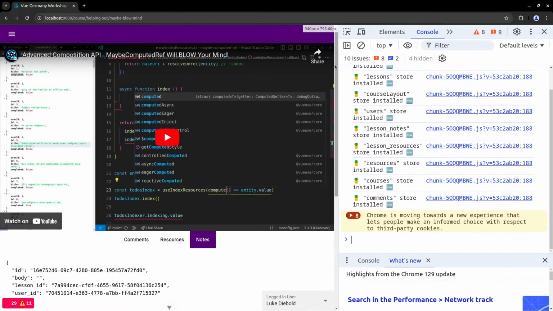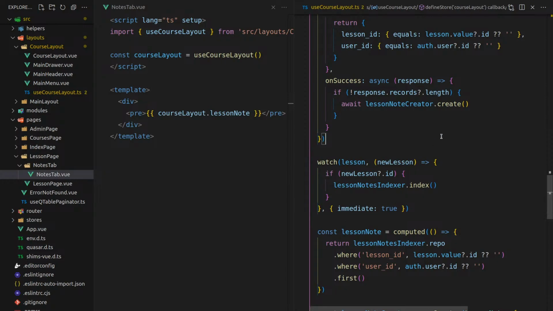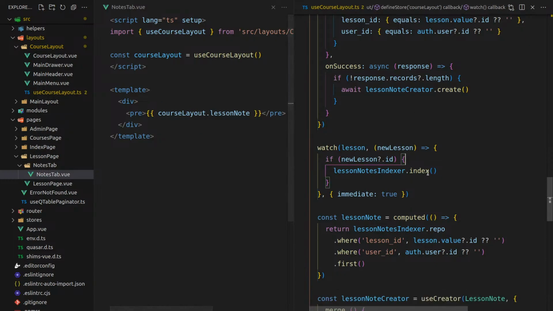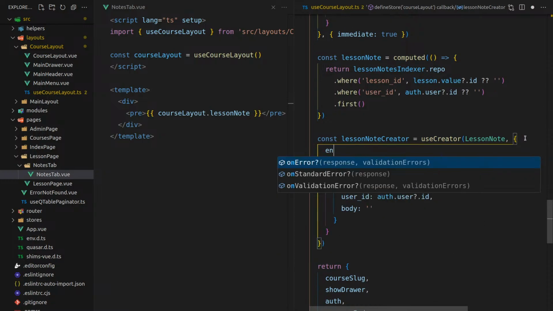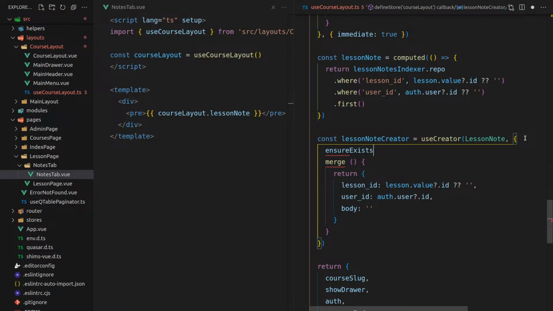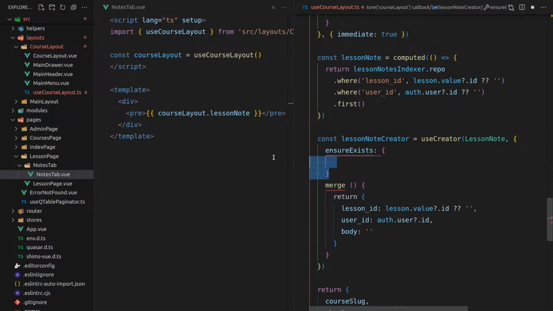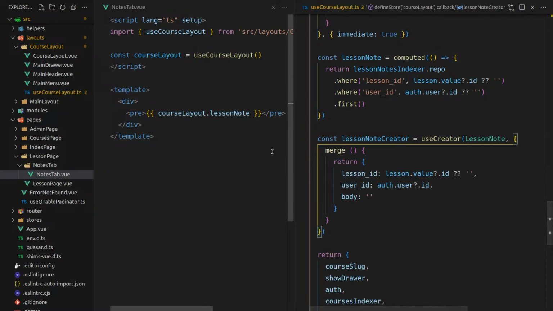I don't like that. That was too difficult, and I think there are things we can do with tooling to make this easier. There needs to be a way that we can say, hey, if this exists, create it. Otherwise, just give it back to me. It's basically like saying ensure. So maybe we need something like ensure exists. I don't know. And then the first thing you give it is the details for how to find it, and the second thing you give it is something else. Actually, I love that.